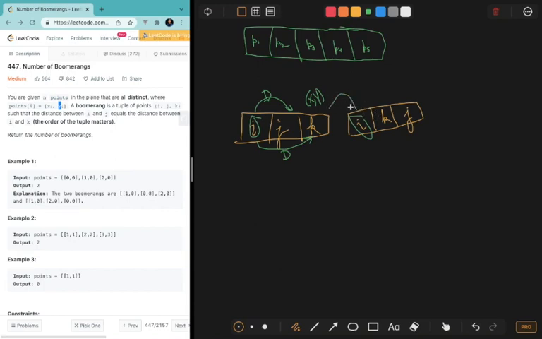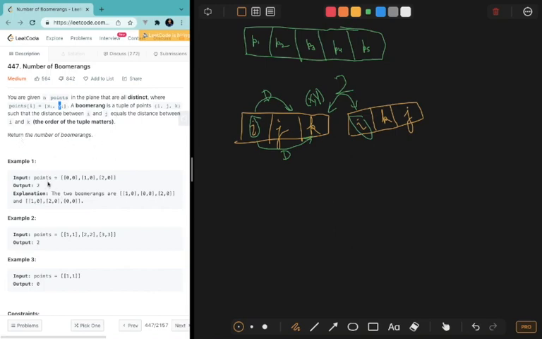So both will be counted as different boomerangs, and the total count will become 2. Let us see the example cases, and we have to return the number of boomerangs in this question.